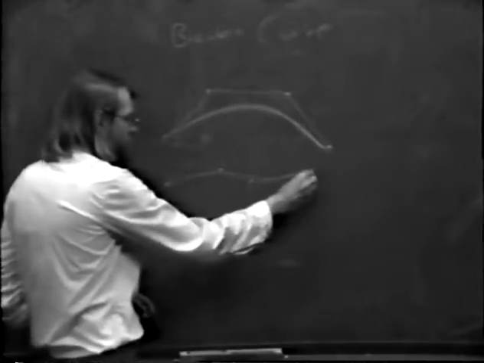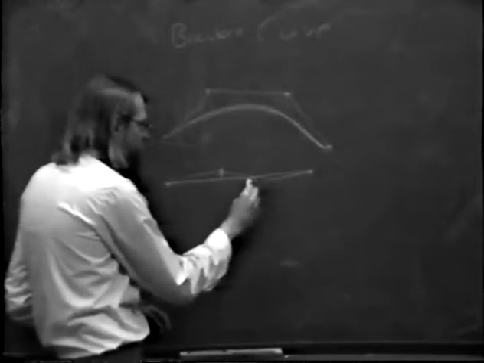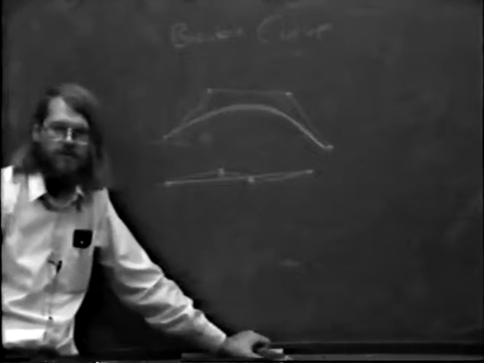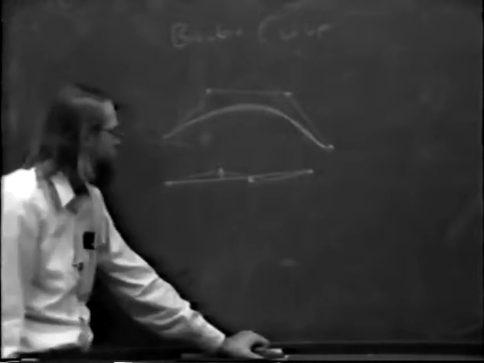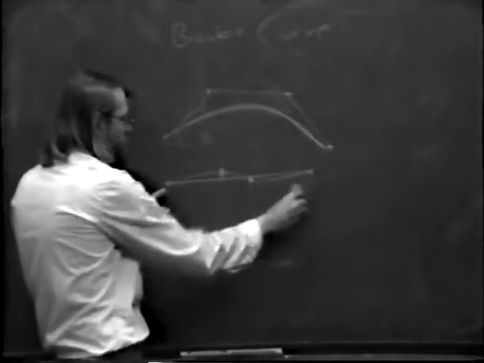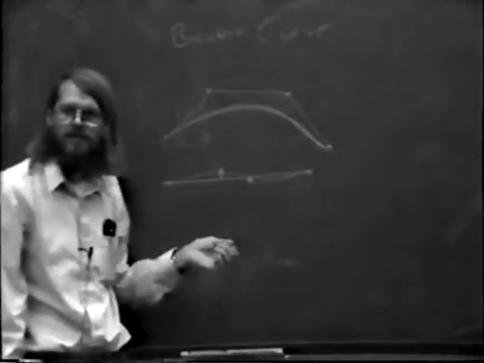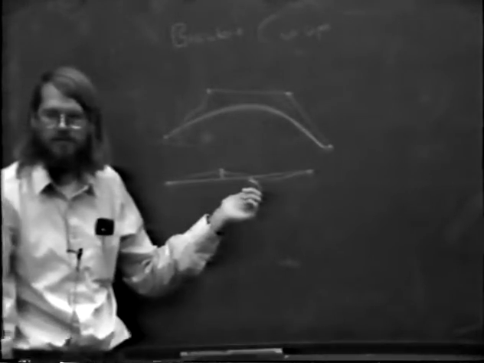You can, for example, connect the 2 endpoints together with a straight line and then see how far the other 2 vary from the point. And you can say if the maximum variation of this as a ratio of the total length of this line is less than 0.01 or something like that, then this thing is flat.